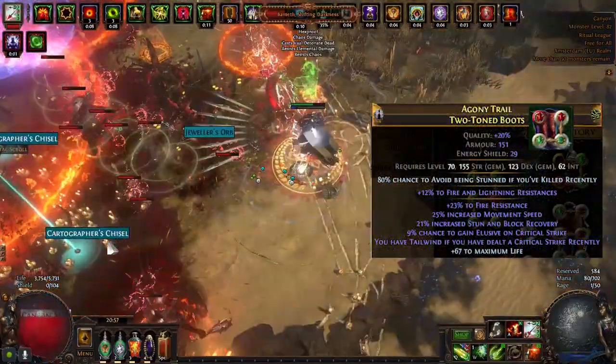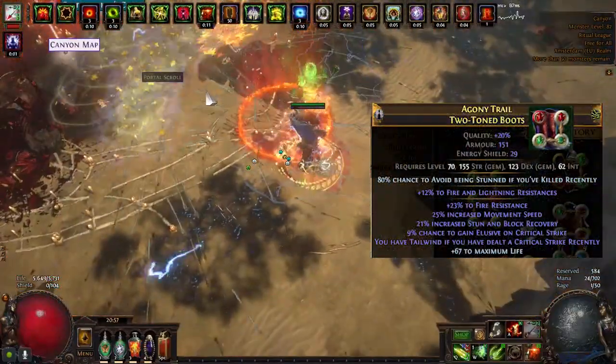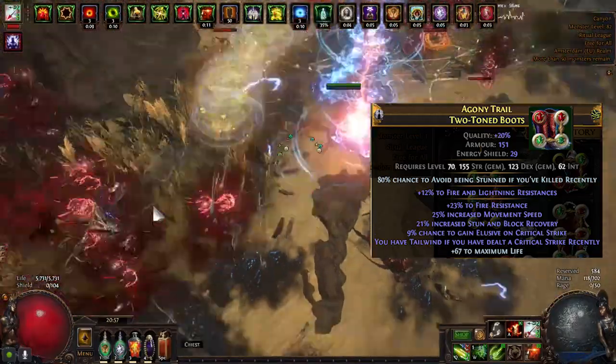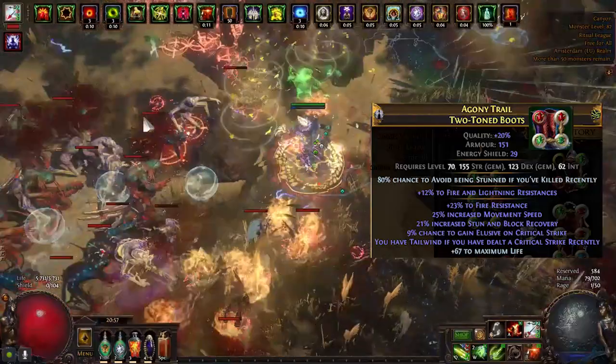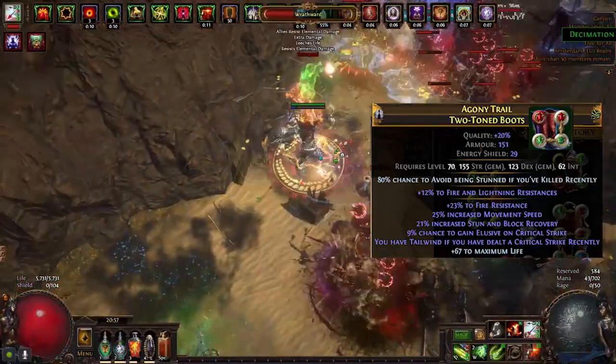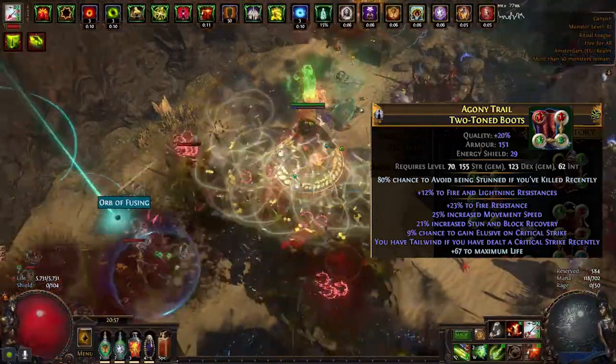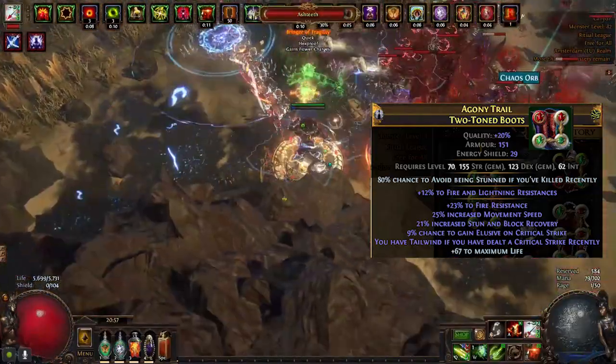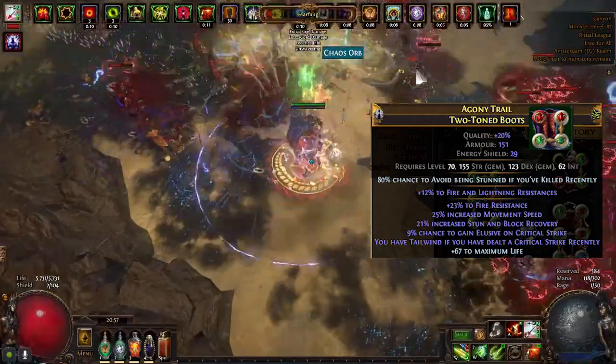Boots, one of the most expensive pieces. Obvious choices: Tailwind on a Hunter base, Elusive on a Redeemer base, and combine the both. I usually buy these from someone else because it is hard to get both movement speed and life on these kind of boots if you try it yourself. That's why I just pay and buy from someone else.